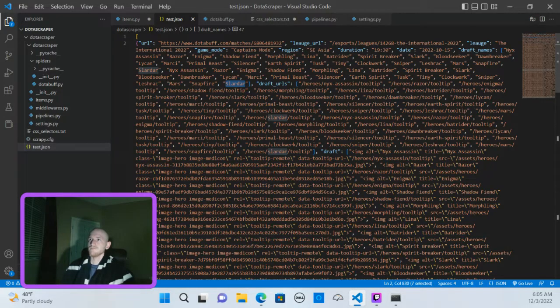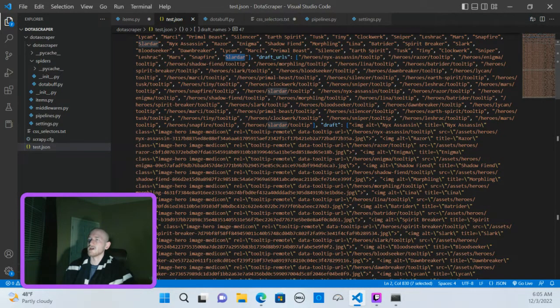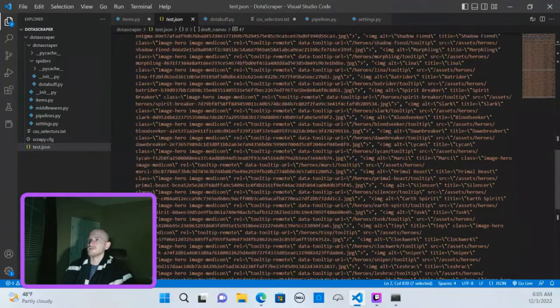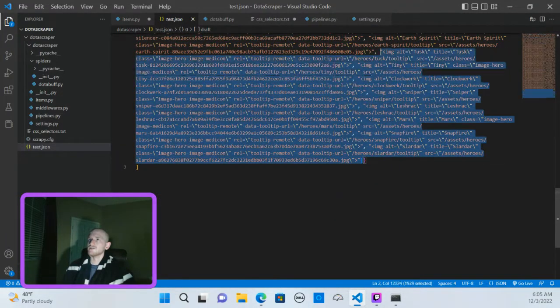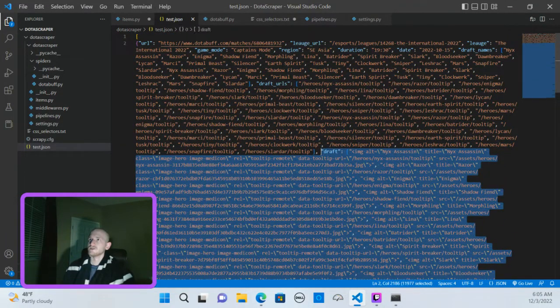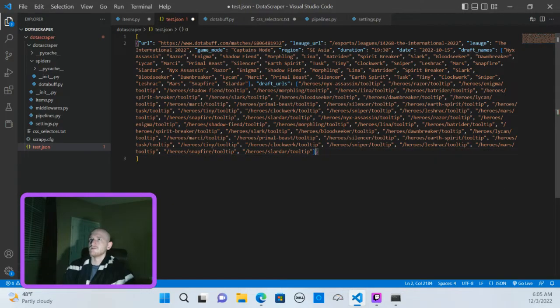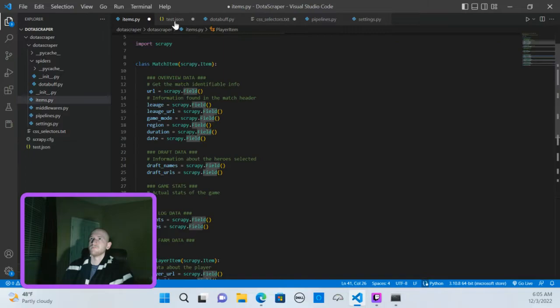That's not a huge deal. Again, we don't actually need this draft data, so I'll go ahead and delete that because we don't really care. There we go. So this is the actual data that we're working with right now.